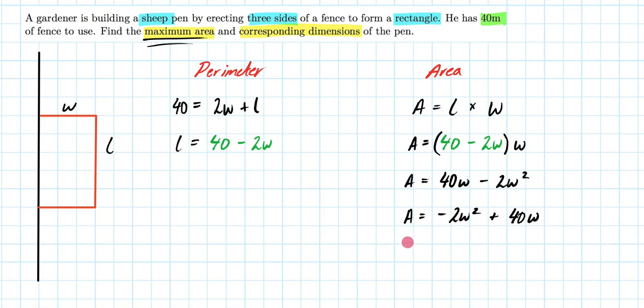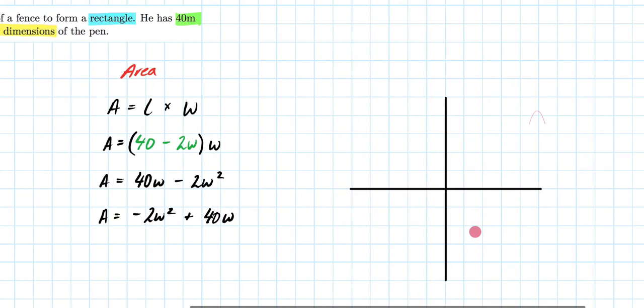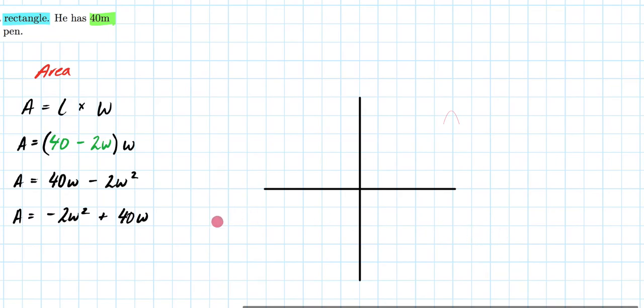Now, this is kind of hard to picture when we're doing it purely abstractly. So let's again draw a picture. So this time, let's draw a graph of this quadratic. So let me come over here, and I'm going to draw this right here. So here are my axes. As you can imagine, this is going to be A, and this is going to be W. So this is kind of my vertical axis, this is my horizontal axis, and that's because I have A equals, and then it's in terms of W.